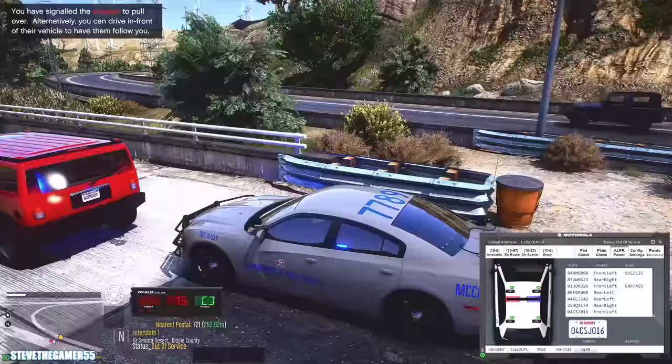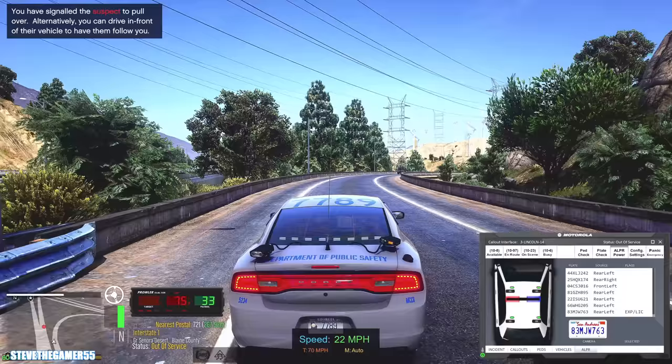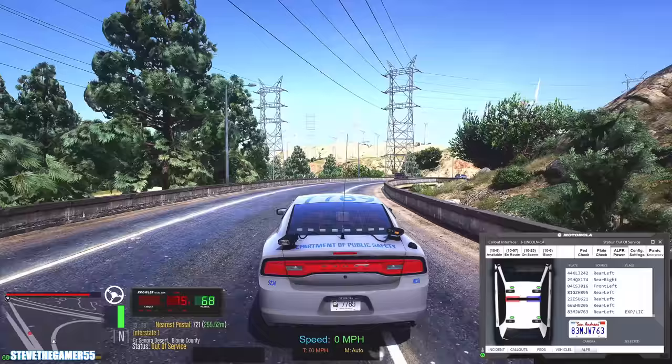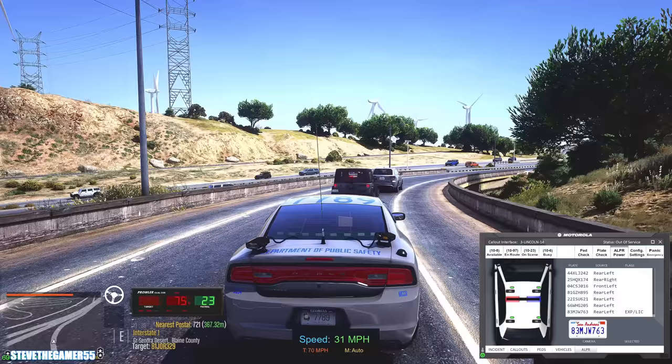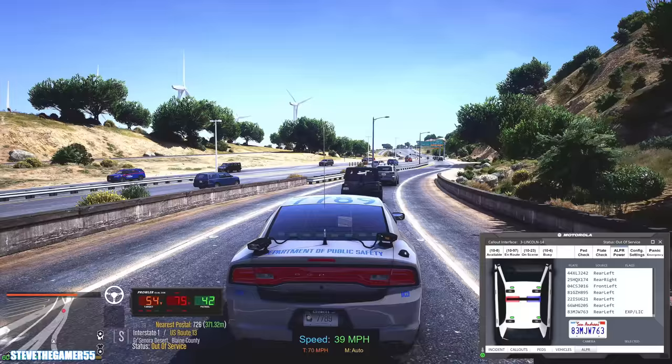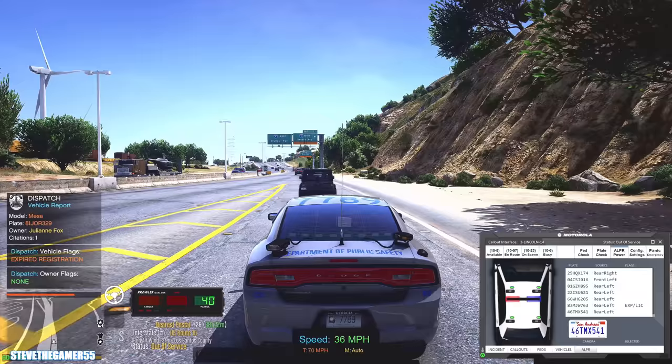Yeah, he went to, bro, I'm wondering why is this guy taking it this seriously? Forget the speeder. Let's find out what's going on with this dude. He took it seriously, bro. All right, dispatch, I need a plate check. Oh, just expired registration. Bro. I left the speeder for that. All right, it is what it is.